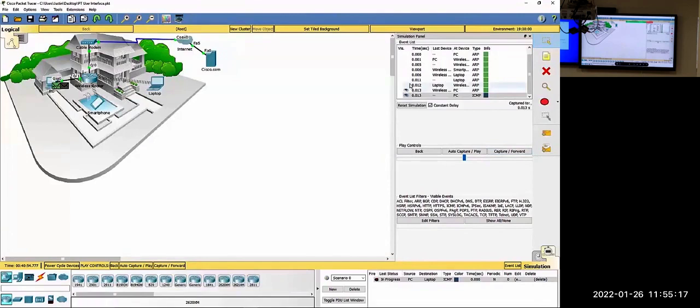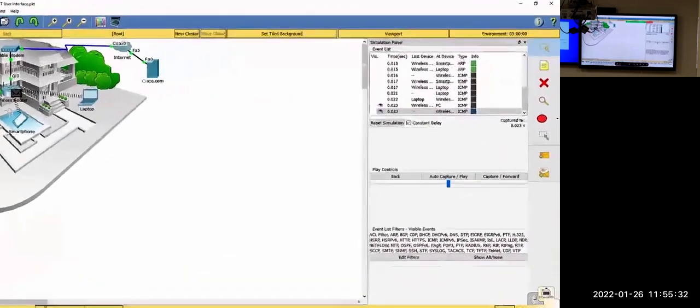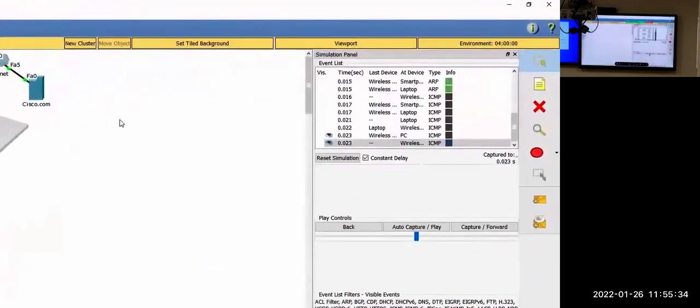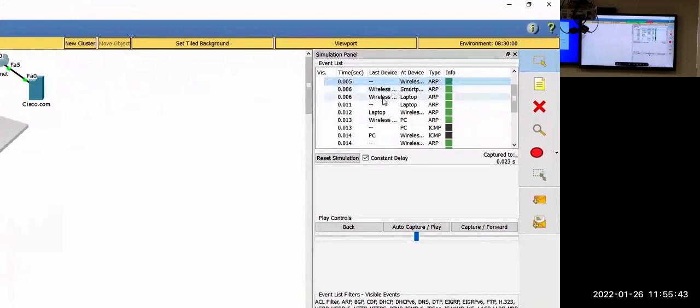Now, the messaging will continue for a little bit longer. We can just continue by using Capture Forward. And again, until we get back to the laptop, and the laptop responds backwards. And the PC again gets the check mark for success of receiving a message. Now, as easy and fun as that is, inside of the list here, you can actually walk through and watch the traffic going from the current device to where? The wireless device, the wireless router to the smartphone, wireless router to the laptop. You can actually track the messages as they're going back and forth here.